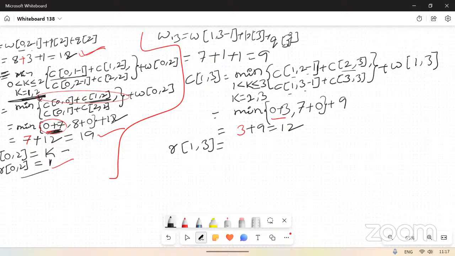Anybody in the chart? So the answer is 2. Because the minimum value 3 came from the first case, where we considered k value 2, it is 2 comma 3 only.